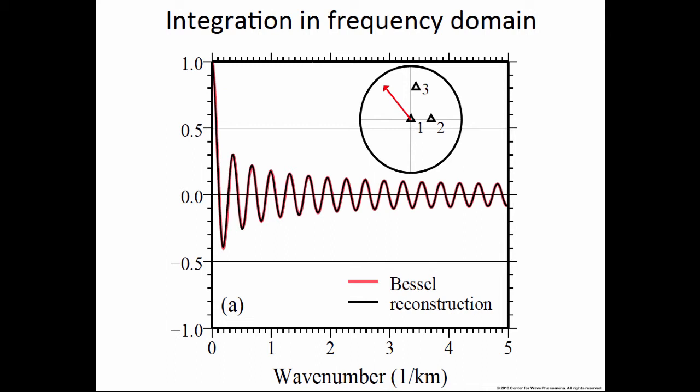And this is very much, of course, like, if you go back to the original paper of Aki in 1957, where he really started interferometry in seismology, he showed that you get a Bessel function if you compute these cross correlations. And here we mimic that with just having one noise source propagating in one direction. So this works, that's the good news. The bad news is it really works if you have one noise wave train propagating in one direction. If you get multiple wave trains propagating in different directions, this breaks down.